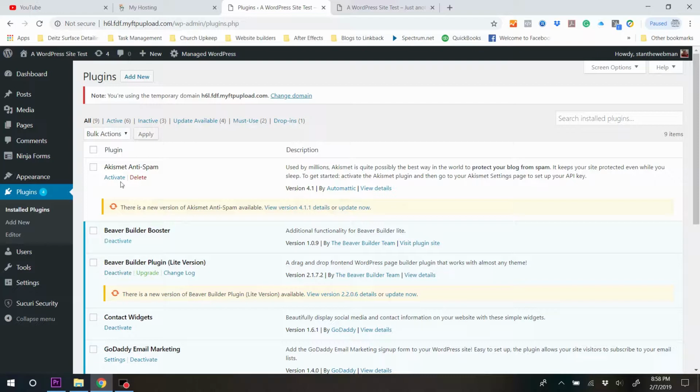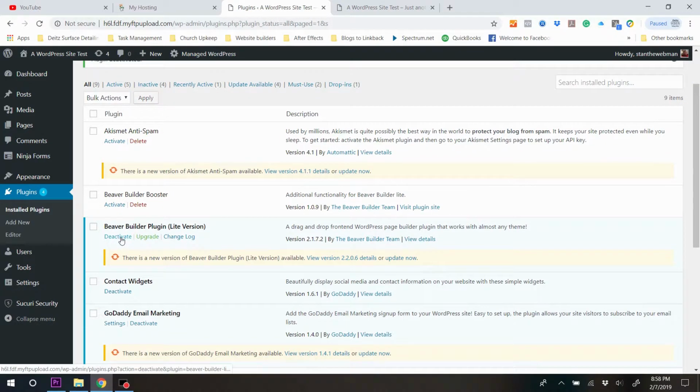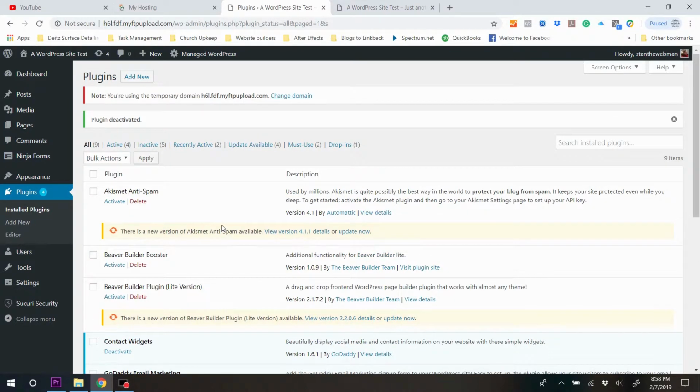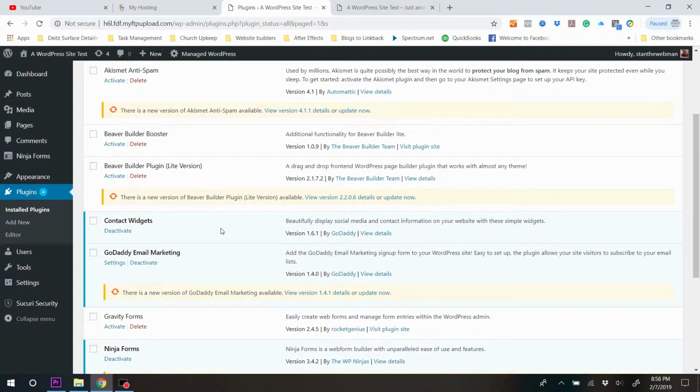So I'm going to go through, deactivate Beaver Builder page, the Beaver Builder plugin light version, going to deactivate contact widgets.